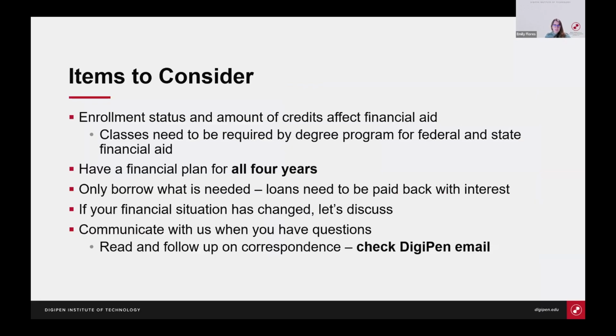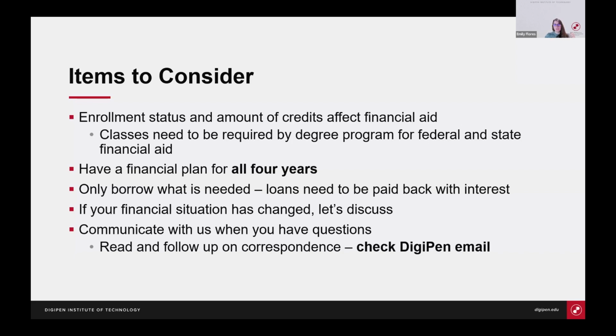All right, and lastly, I want to leave you with a few items to consider. Enrollment status and the amount of credits affect financial aid. What we mean by that is that all financial aid is essentially initially awarded based on the assumption that a student will be enrolled in a full-time amount of credits for that semester.